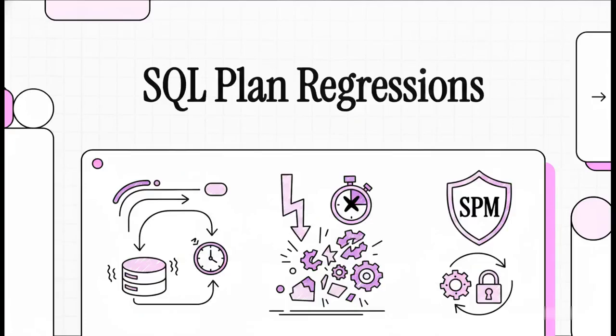Okay, let's dive right into this explainer and build a clear, reliable workflow for diagnosing and preventing sudden Oracle database performance degradation. You know this scenario. Imagine your database is just purring along smoothly, and then, completely without warning, a critical query just falls off a cliff. Performance tanks. Well, today, we're going to unpack exactly why that happens, and more importantly, how you can take control using Oracle SQL Plan Management.